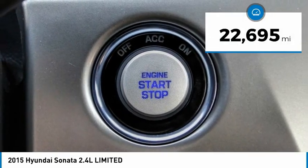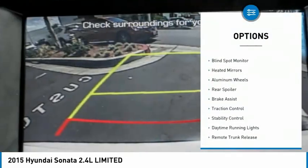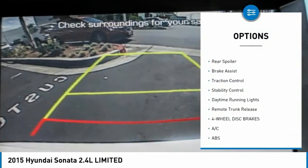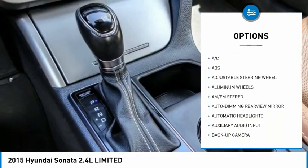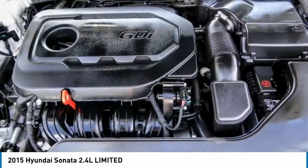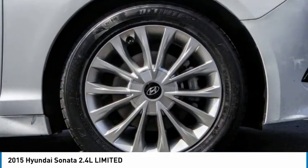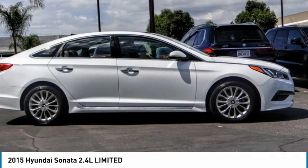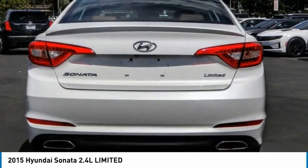This vehicle has less than 25,000 miles. Here are some of this vehicle's great options: tire pressure monitor, blind spot monitor, heated mirrors, aluminum wheels, rear spoiler, brake assist, traction control, stability control, daytime running lights, and remote trunk release. If affordable style and reliability are what you're looking for, this vehicle couldn't be more perfect — drive it today.